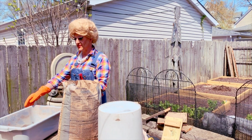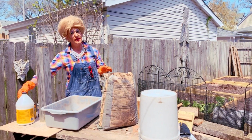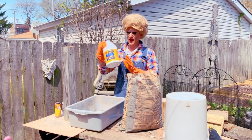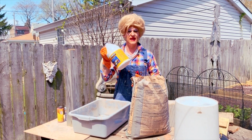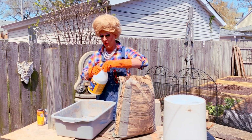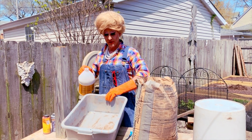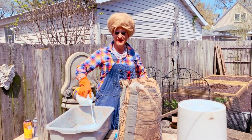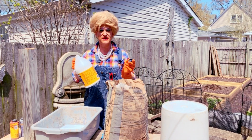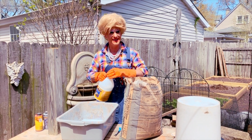I put some water in my tub here. The other thing you're going to need is something called a binding agent, and you get this at the hardware store, the Home Depot. Shake it up. I always add my liquids in first. So I got a little bit of water in here, and then you add in some binding agent. Glug, glug, glug. There's no measuring, just like you're making a cocktail.